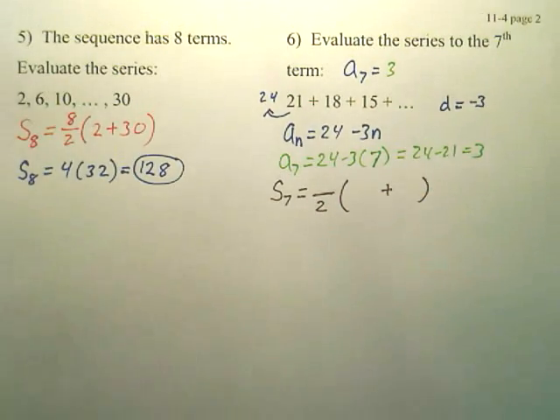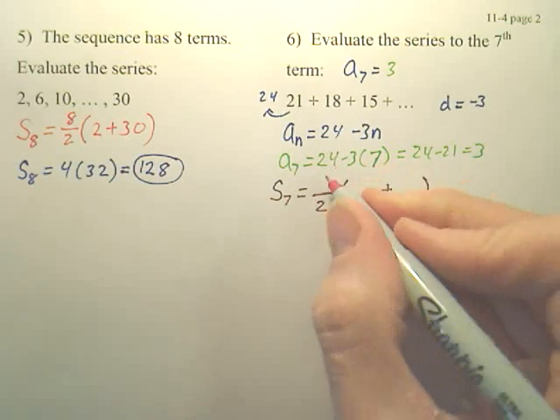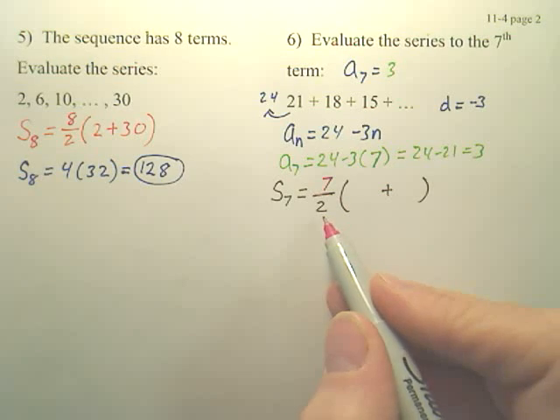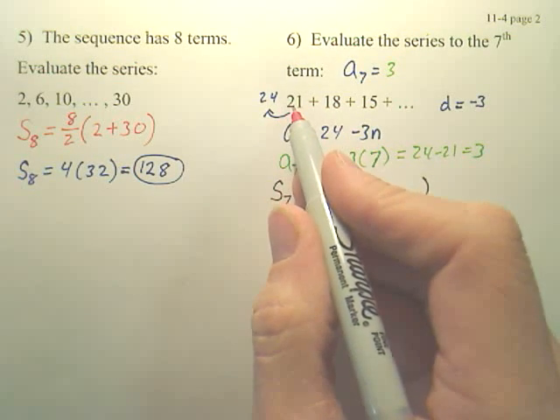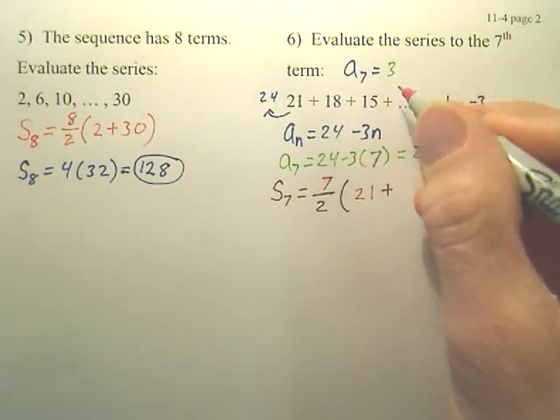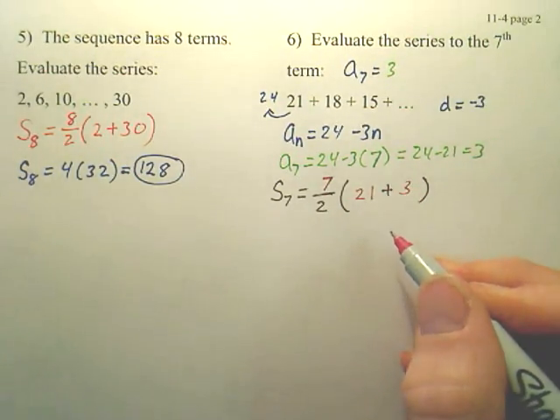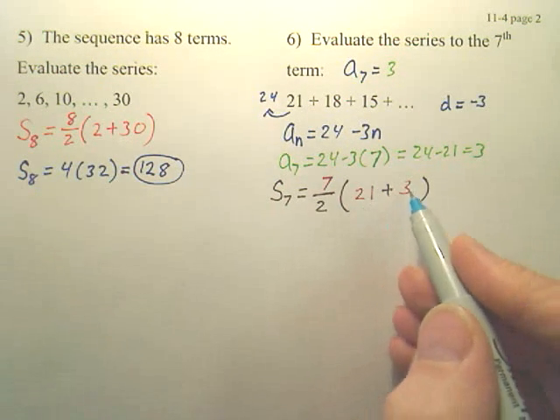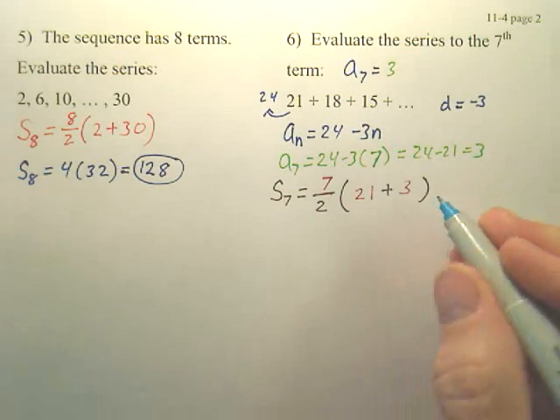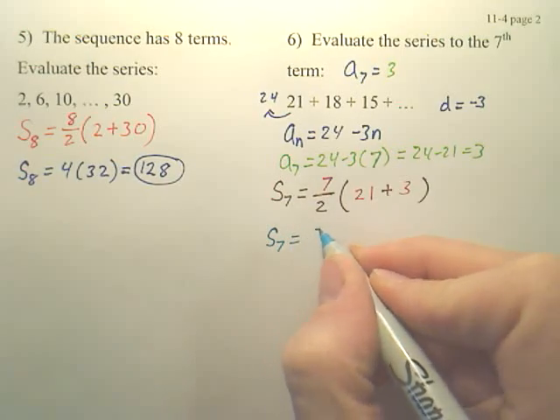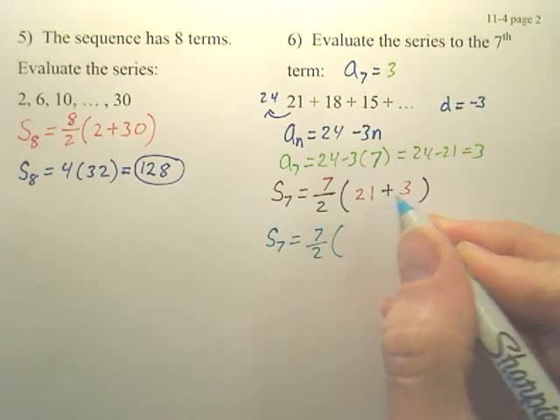Well, we're going to half. What are we going to half? How many terms do we have? Are there 7 terms? Are we halving 7 terms? What's my first term? Wasn't it 21? What's my last term? Wasn't my last term 3? So my first term, my last term, number of terms, halving it. So that looks like we now have the sum of the first 7 looks like 7 over 2, and that's 24.